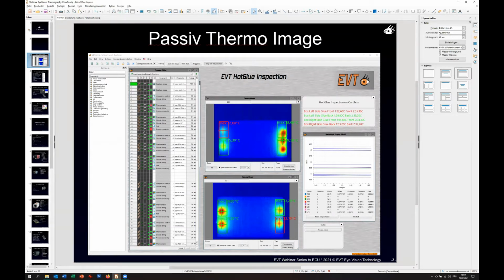It's capturing images with a camera which is able to detect temperature. So this, it sounds easy, it's more complex, and of course for a simple application it's very easy. Simple applications like here the passive thermal example which I have here.